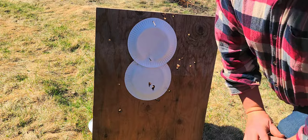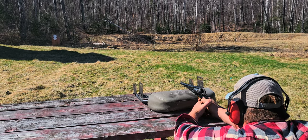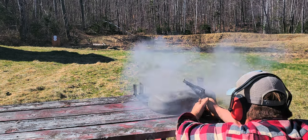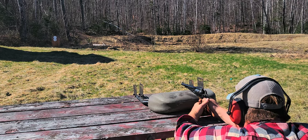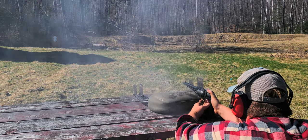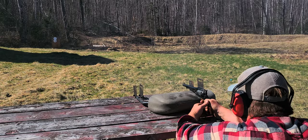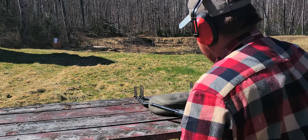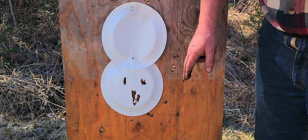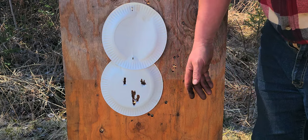I'm just going to leave the same plates. At the further distance, I was actually aiming here, and it was still going down. But it's still a pretty decent group overall, with most of my shots being here last time. So I think it's all right.